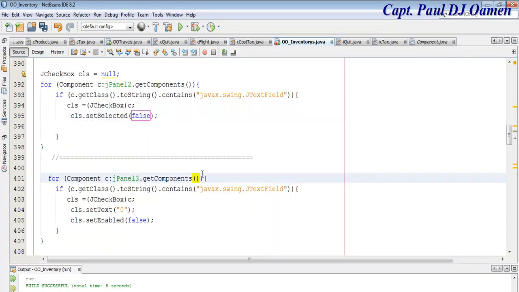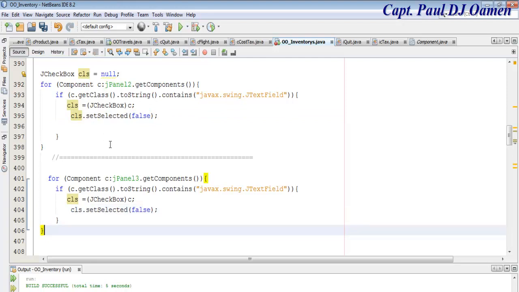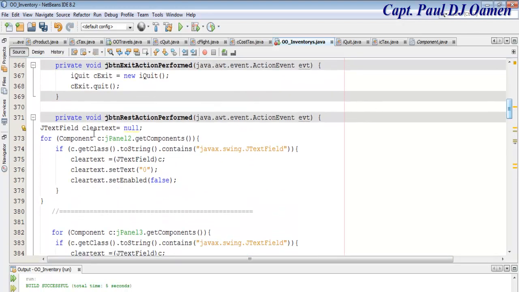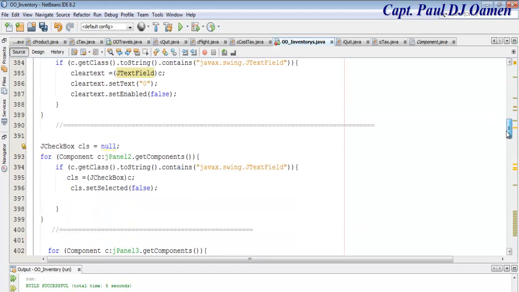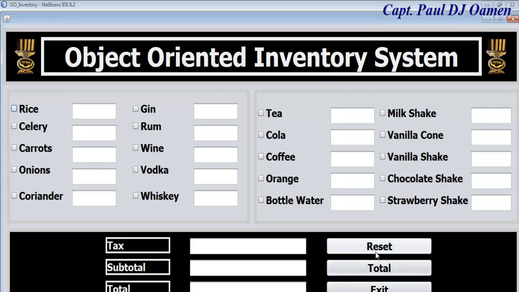There we go. Just copy this, paste it here for this. That's all. That should take care of my resets. And if that works as expected, I'm going to copy it for the form load. Now come in here, run the program, and click on this.